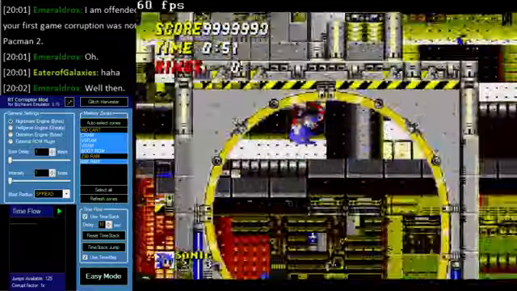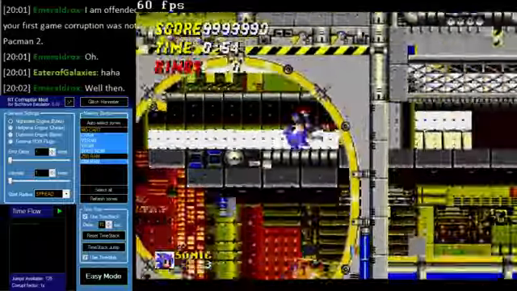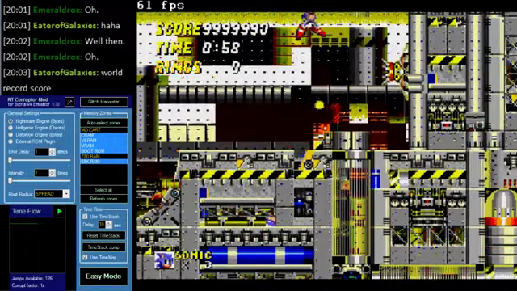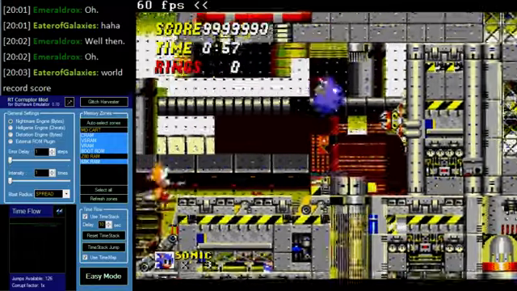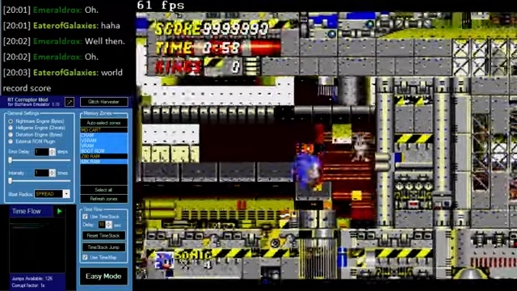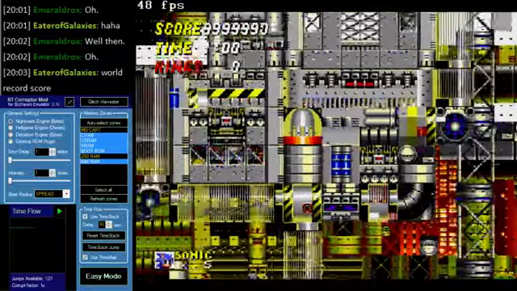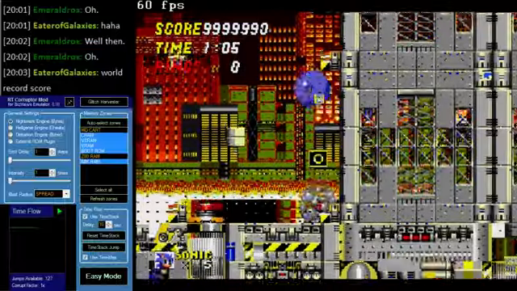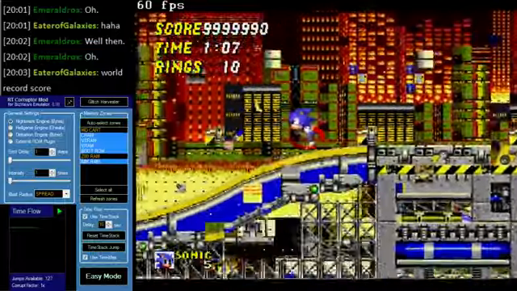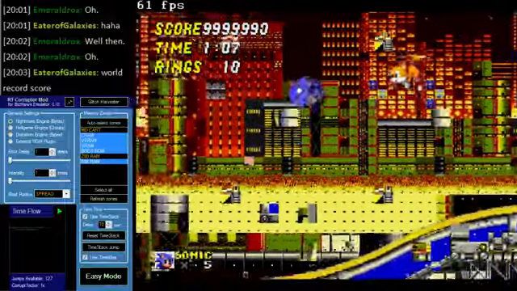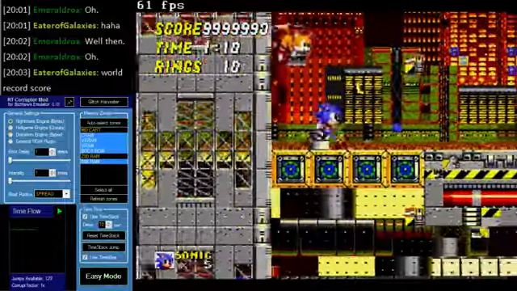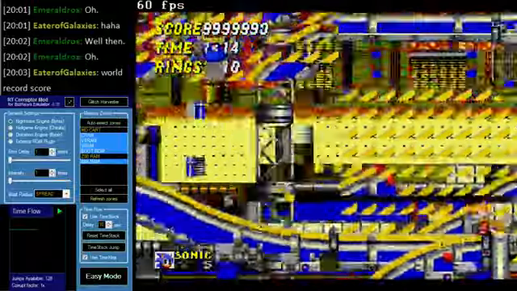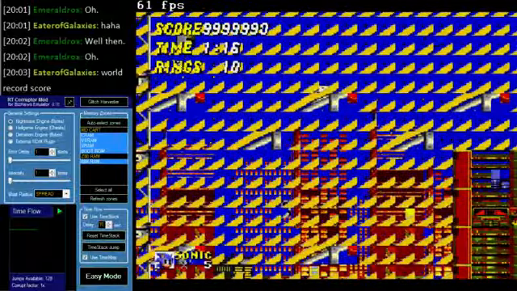And also there are no rings anywhere. The rings have just all gone. And again, I got a 1-up for hitting that guy. And for hitting the other thing. I got 2 1-ups in a row. Well, I get a 1-up for this. No, I will get 10 rings though. So the ring boxes still exist. Oh, okay.